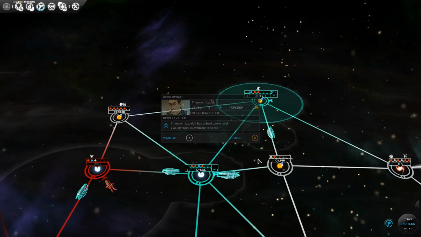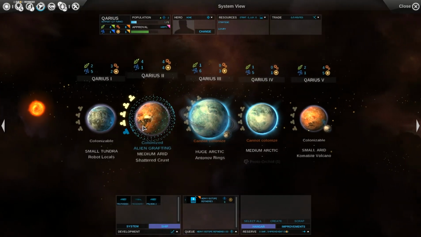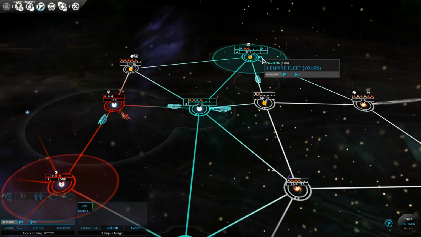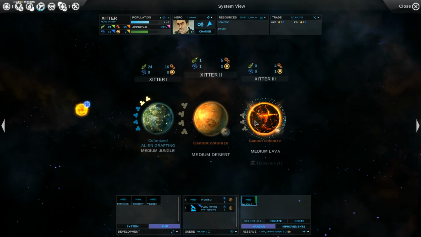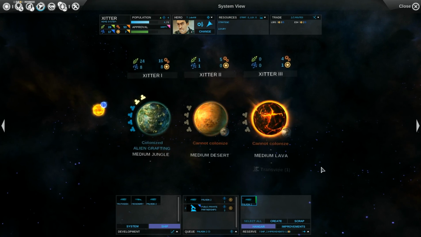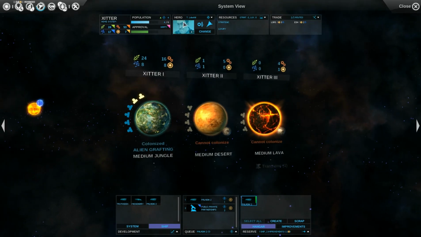Let me see this. In fact, maybe I should move him over here and get the ball rolling for this system. I think I might do that. I mean, the potential for this system right now is pretty low. I can't make full use of it without the proper technology. Yeah, I'm gonna move this guy over.